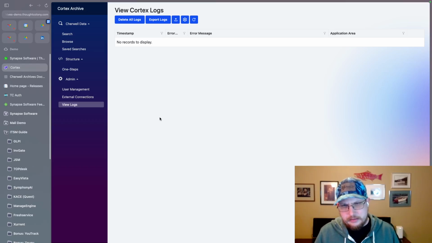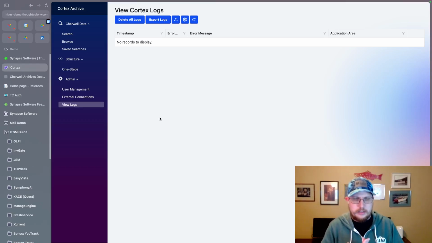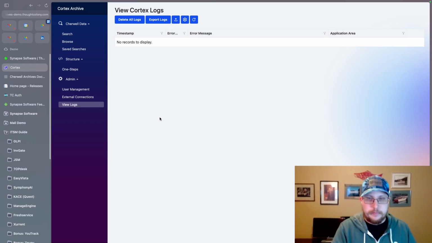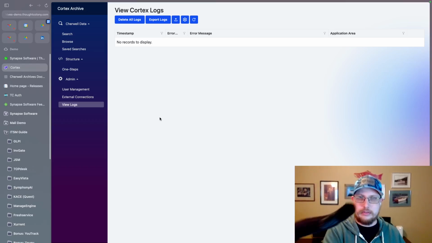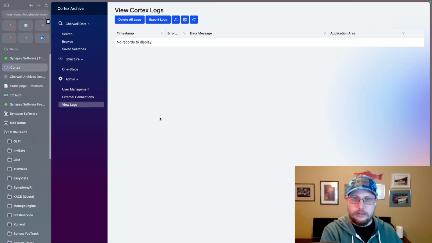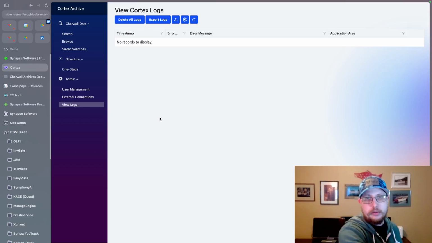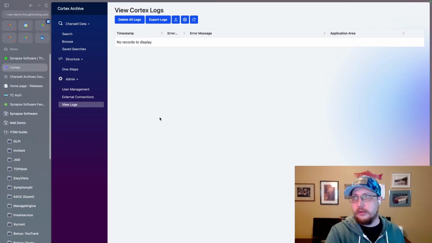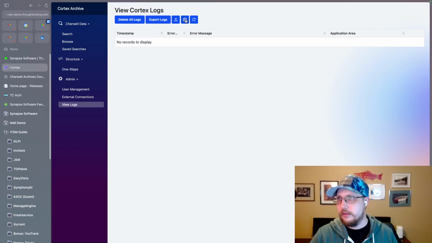Well, that's kind of a pain, and it's frustrating when the person who's using Cortex is not the same as the person who has access to the server that has those Windows Event Viewer logs on it. So we've added this new screen so you can enable and disable logging to basically a database table within Cortex.